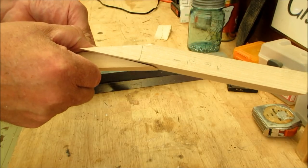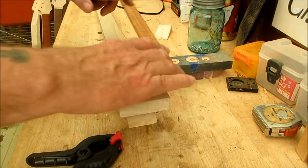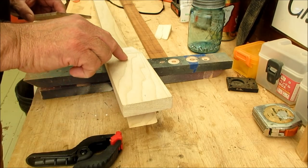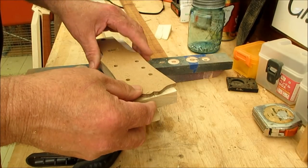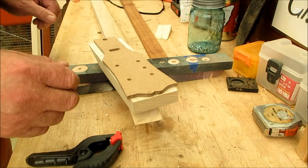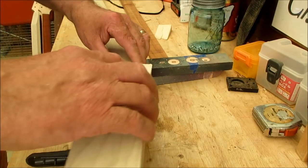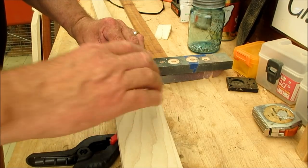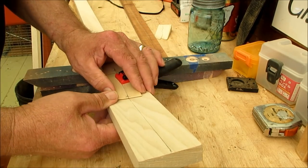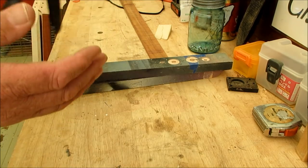Do you see that? Some people, before they do all this glue up, like to take their neck template, if they have one, and lay it on here. Again, the center marks are really important. I would put the line here like so, line that up, and cut out my headstock. It's a little bit easier to do that before you glue this on. But again, we just put that on there like that. Clamp it down. Make sure everything is lined up. Again, those marks are really important. And that's how they're done.